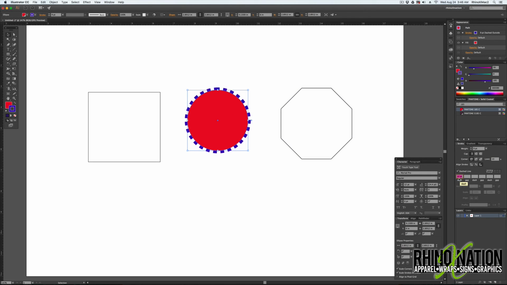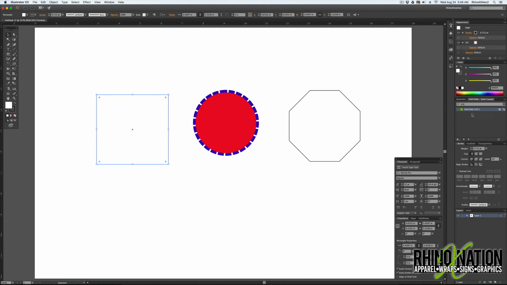We can adjust the dash and the gap. If we wanted longer strokes, we could do 20. And if we wanted shorter distance in between, we could do like 5. And then we could type in different numbers here to vary the stroke. So we'll select the square. We'll add a fill color to that.